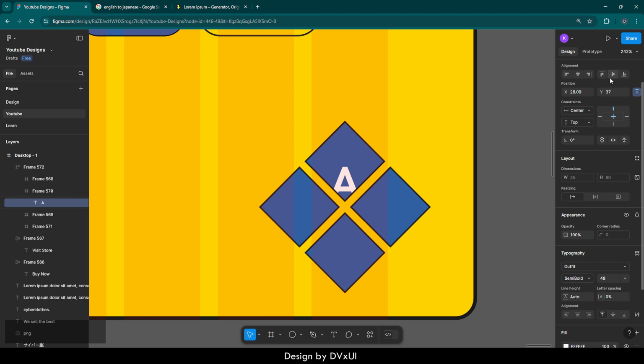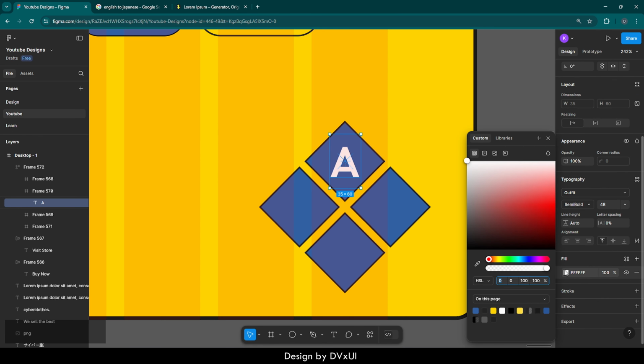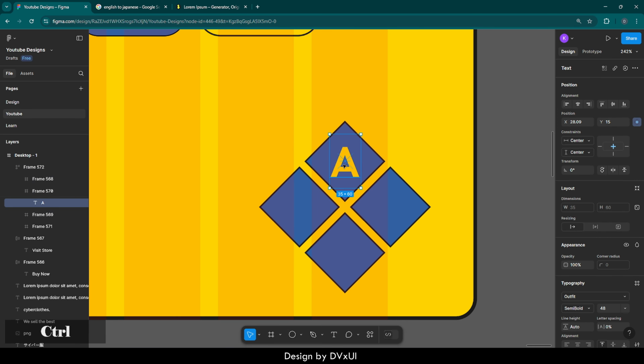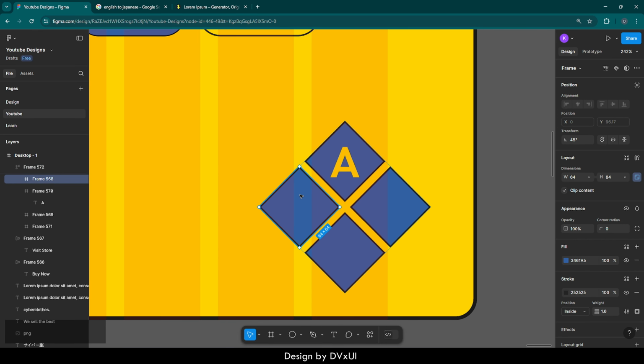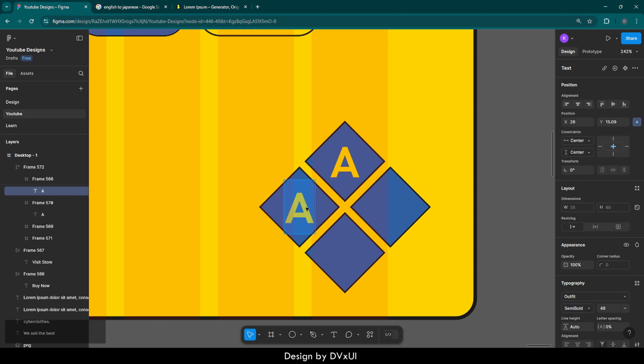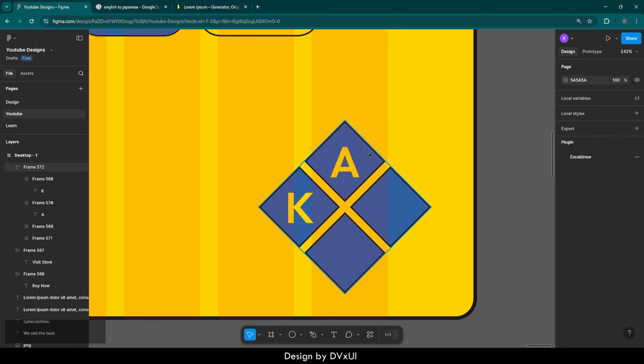Firstly horizontal center and then vertical center, so it is completely at the center. And now let's also change the color of this text to yellow. Now let's select this one, copy it, and inside this frame paste it. Here let's write K and make sure it is at the middle.